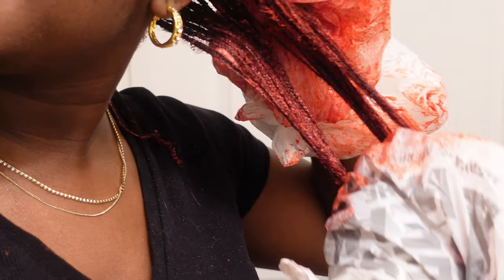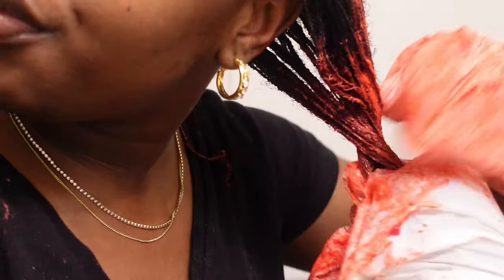Alright. I'm gonna wrap it on up. All right, hand me that little shower bag. All right, this is what it looked like. Focus. I'm gonna take my little clip out so y'all can see.